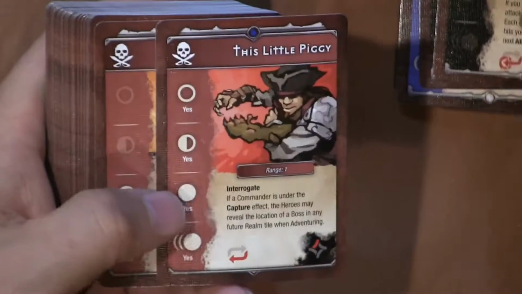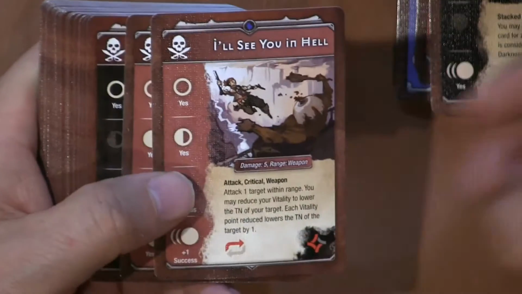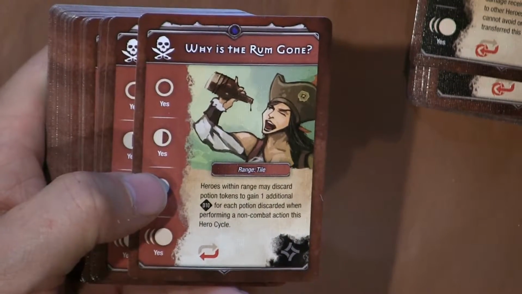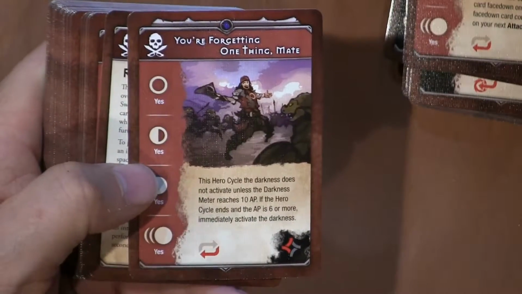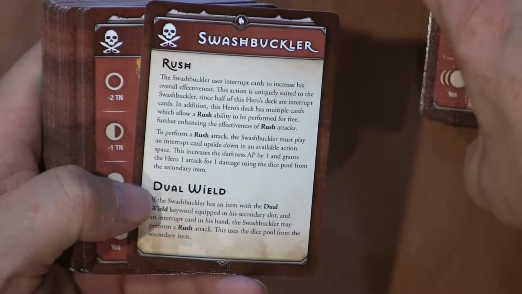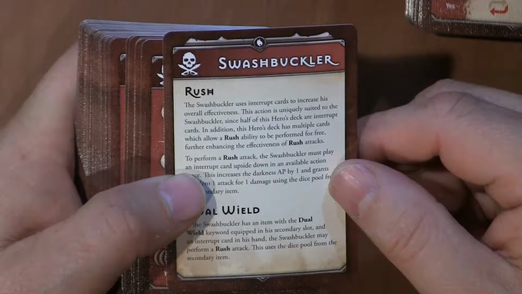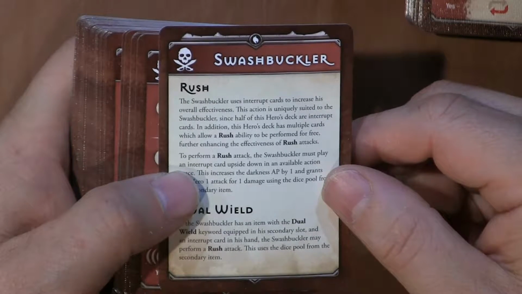And like I said, we're not going to read a lot of these. This is just so you guys get an idea. If I take the time to read every card, we could be here an hour. I pause on some of them so you can pause the video and read them as much as you want. But Swashbuckler. This is like an upgrade card in some cases. I don't think it's an upgrade card in this one, but the Swashbuckler uses interrupt cards to increase his overall effectiveness.